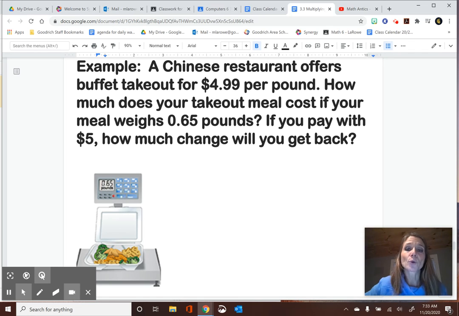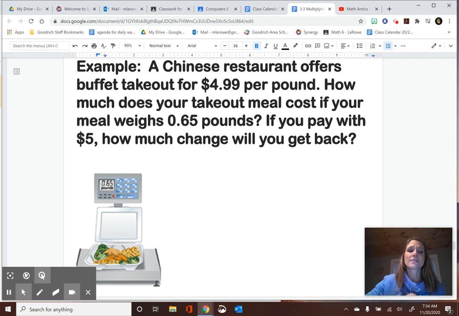This happens in the real world when you're shopping for things like fresh fruits and vegetables that aren't in a bag. They weigh them. And the more you purchase, the more you pay, because the heavier it would be. So when apples are priced at $1.67 per pound, if you only bought one apple, obviously it's going to be cheaper. But if you bought a heavy apple because it was big and I bought a small apple and it weighed less, I'm going to pay less for my apple just because the size of it isn't as heavy.